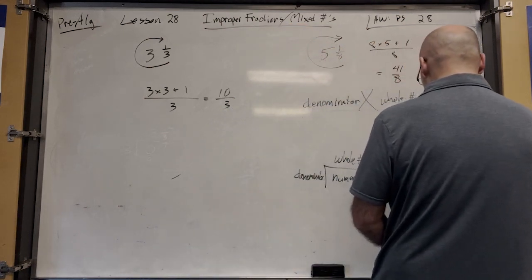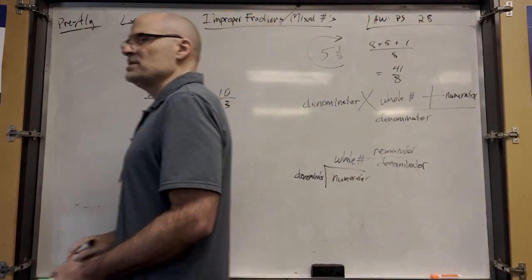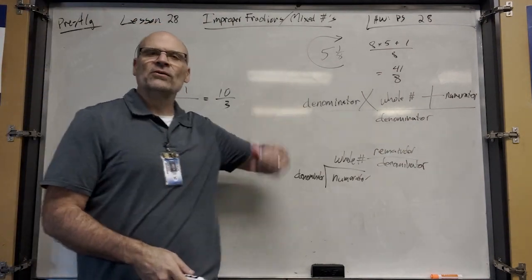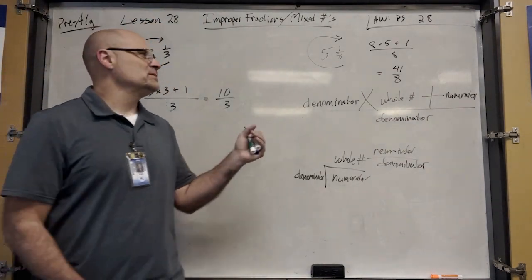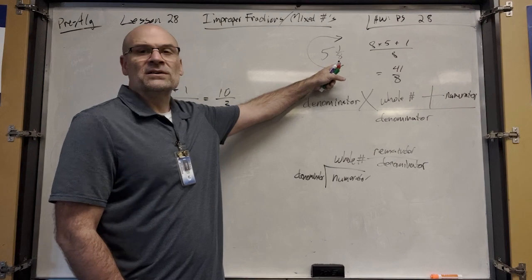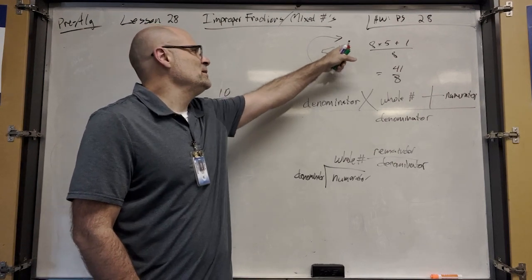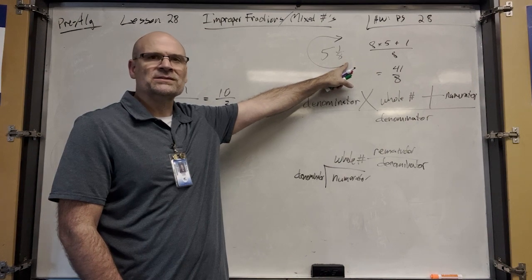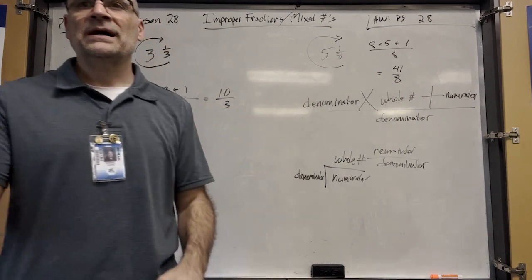I would recommend writing this down to change from a mixed number to an improper fraction. It's the circle thing. You remember the circle thing from last year and a couple of years ago? You're probably going to be doing the circle thing for a while. To change a mixed number to an improper fraction, you go in a circle: 8 times 5 plus 1, and then end where you started, all over 8.